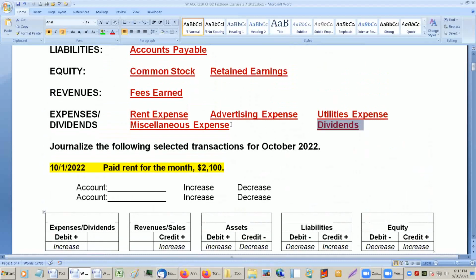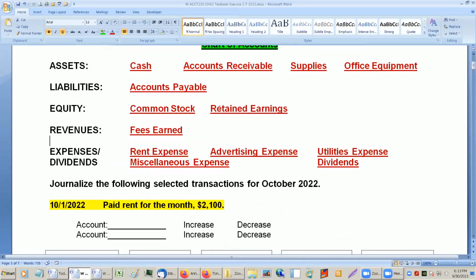What accounts? Now, the accounts are going to come from up here. So you kind of got a choice up here of which accounts to use. Rent is expenses, so expense account. So rent expense, yep. Oops, that's not how you spell rent. Expense. And cash, I guess. Yep. Exactly. Yeah, so they paid the rent. They probably paid it with cash. Probably this account.